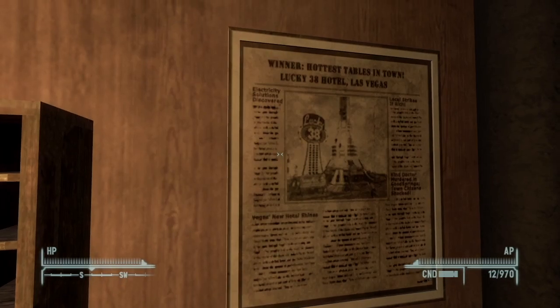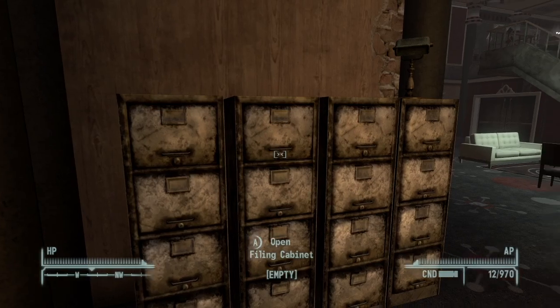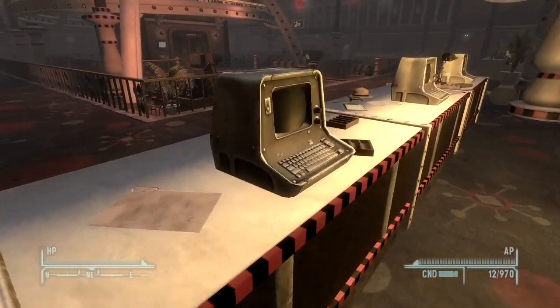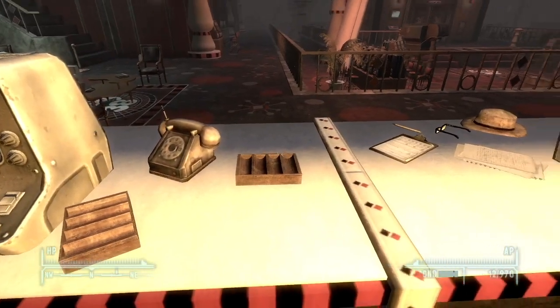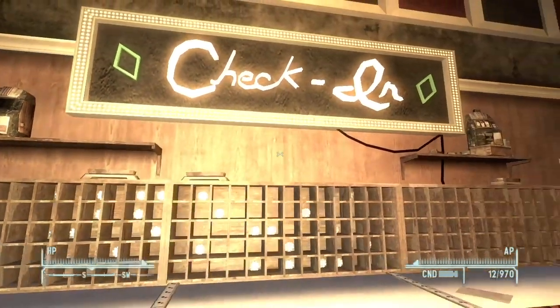And then we also have another newspaper talking about the success of the Lucky 38. Here we have some filing cabinets, but there is not much inside of them. And remember, you're the first person to enter the Lucky 38 in like 200 years. So everything in here has been frozen in time.